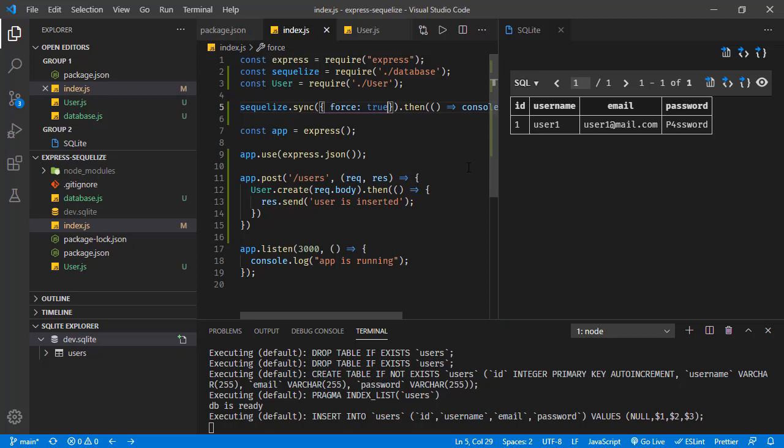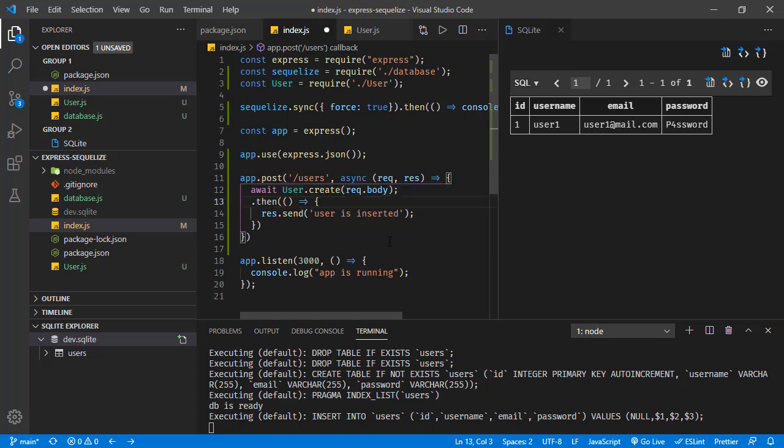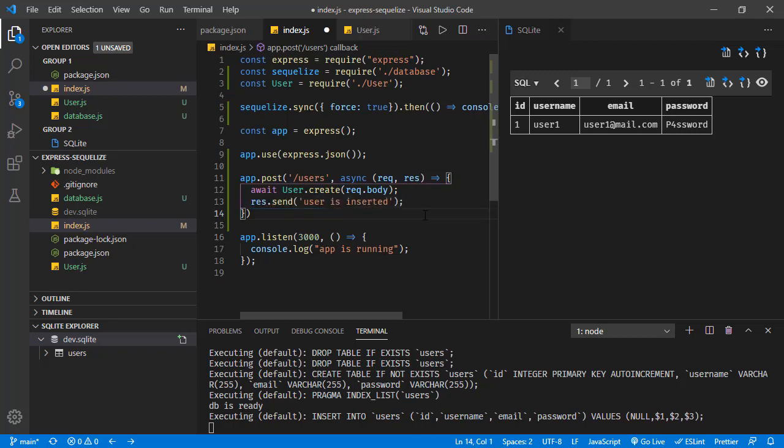Also, let's do a refactor right here. This is a function having a promise in it. Instead of using the promise with this then block, we can use async await. So let's say this is an async function, and now we can use await at this line. We can wait for this user create to be completed. Then after that, without having this then function, we can say that after this line is completed, then do this part. Saving this again.